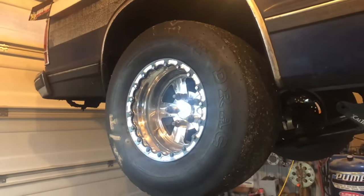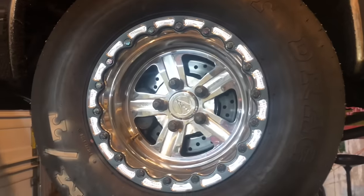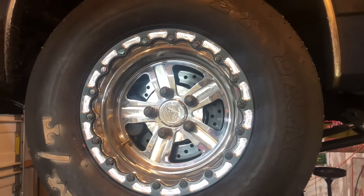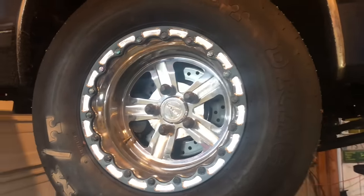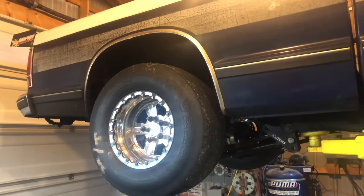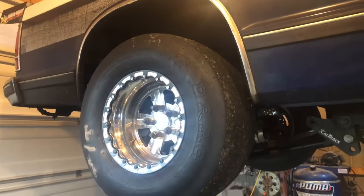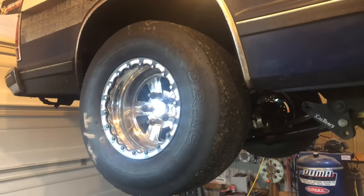There's some more details here — these are the brand new Bogart Copo ones we just bought with single bead locks. They're 15-by-10-inch wheels with a four-and-a-half-inch backspace. Without mini-tubbing and notching the rear frame rail, that's about as big a tire and as wide a rim as you're going to fit under a stock S10 without the wheels sticking way out past the bedside and looking stupid. That's on a stock-width rear axle.